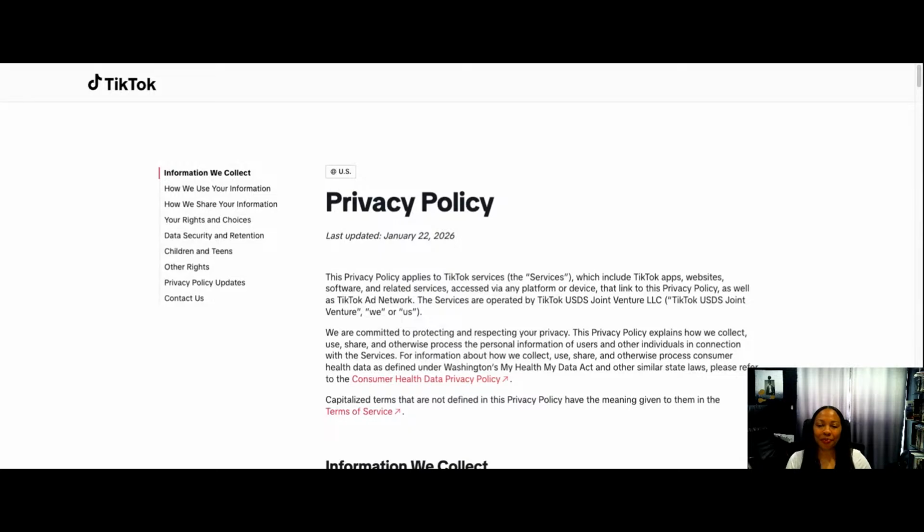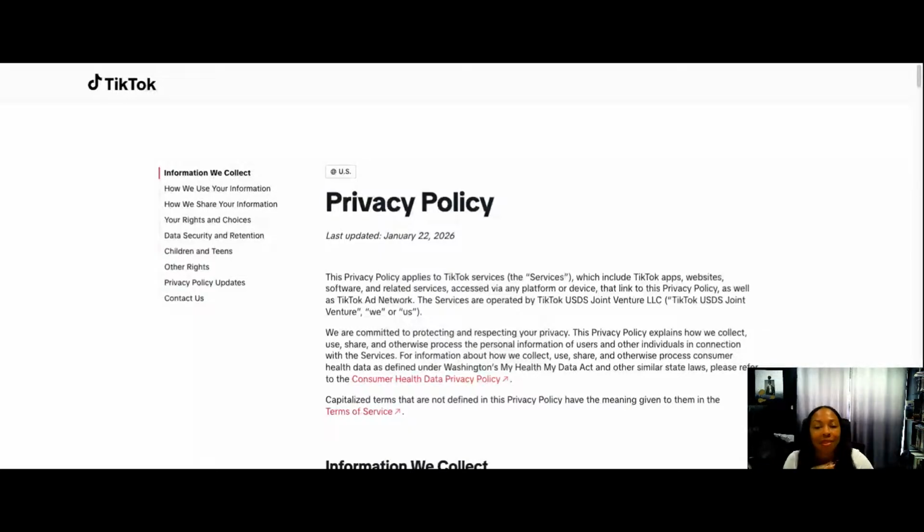So today we're going to walk through the TikTok privacy policy line by line, and I'm going to help you understand what you're actually agreeing to and where the real risk and choices really live. First, I need you all to understand one thing. When you hit agree, you're signing a contract.